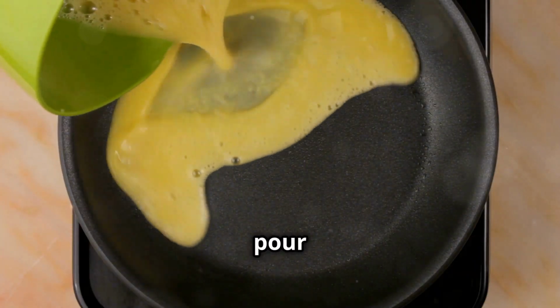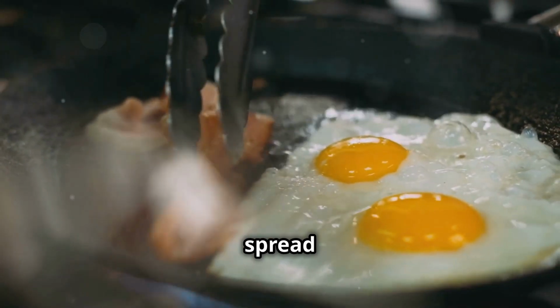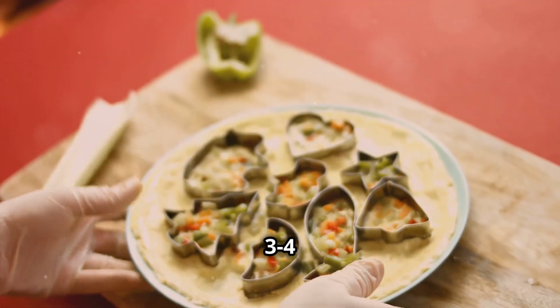Step 4. Beat eggs and pour into the pan. Make sure the eggs are spread evenly across the pan. Step 5. Cook until the eggs are set. This usually takes about 3-4 minutes. You can cover the pan to help the eggs cook through.